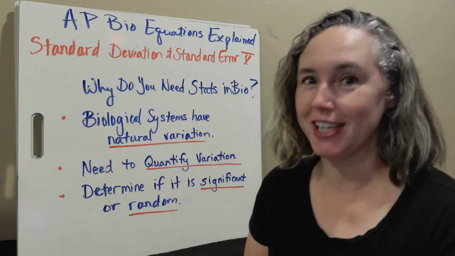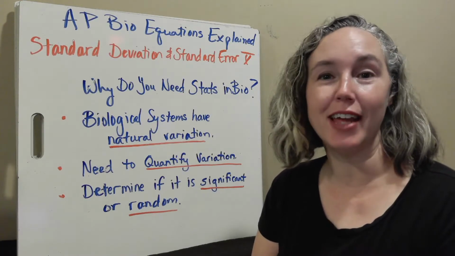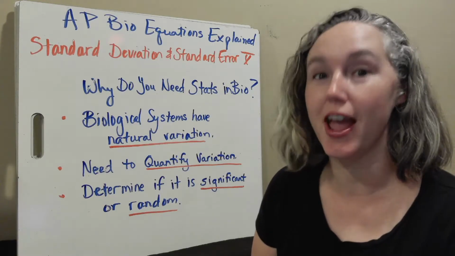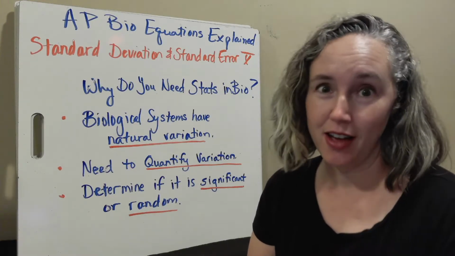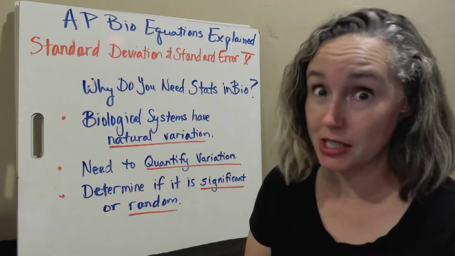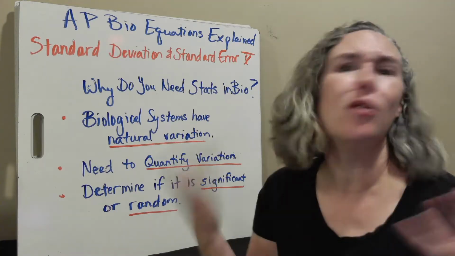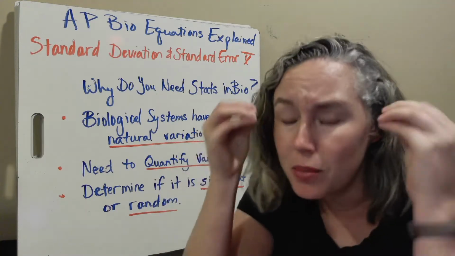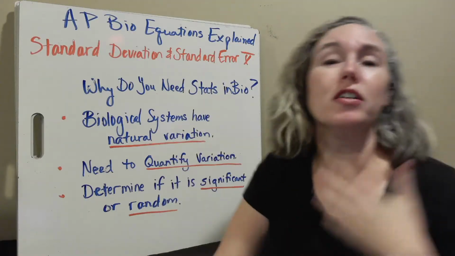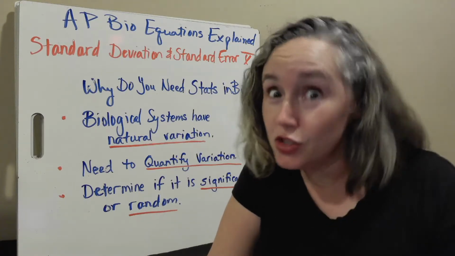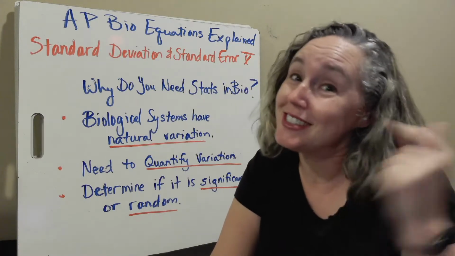This is the third in the series, and today we're going to be diving into standard deviation and standard error of the mean. Now, whether you're a student or a teacher, you may be wondering, why do we have to do statistics in biology? Aren't mean, median, mode, and range enough? And the answer is no.